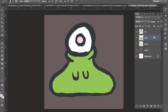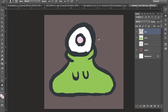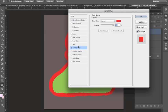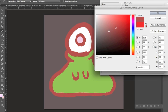And then, I told you guys I'd tell you how to change color. Now, I've done already too much with him to change colors, but I'll show you the basic idea. So the line, if I want to change the color of the line, I right-click on this layer, blending options, and then click this button right here, color overlay. You'll see here you have the option, it's going to turn it red. I can go in here and experiment, like I can make them all Christmassy. That'd be great if I want to make a nurble Christmas card for my good friend, you know? It's a loving gesture. We can make a green, more faded look.